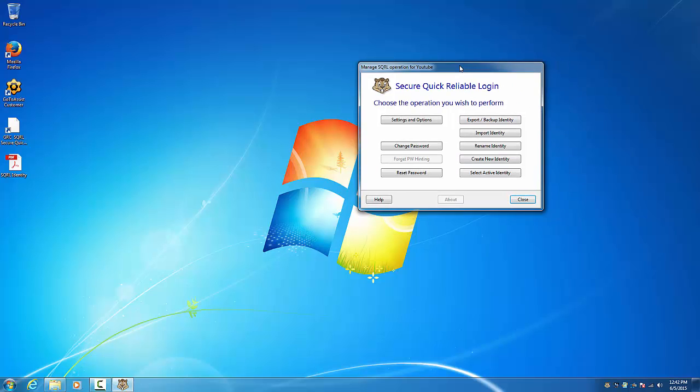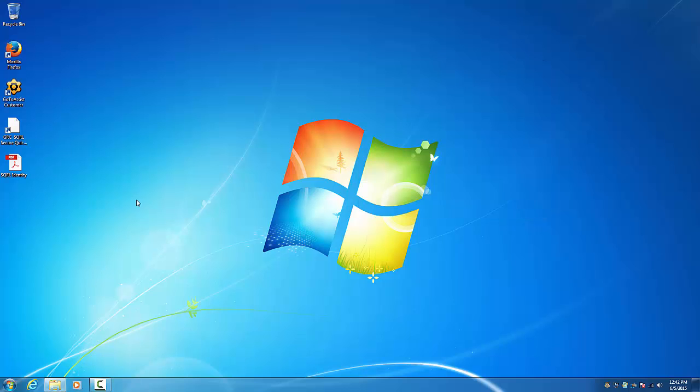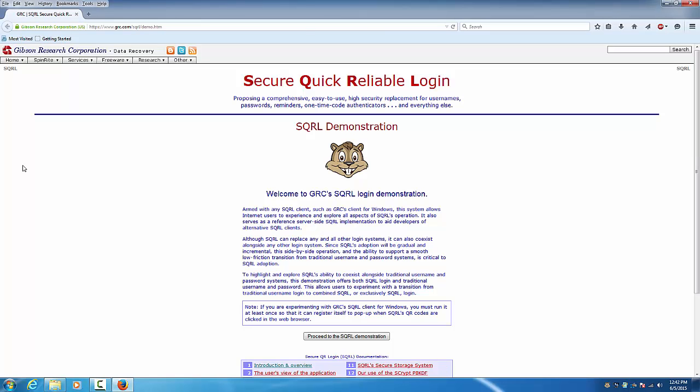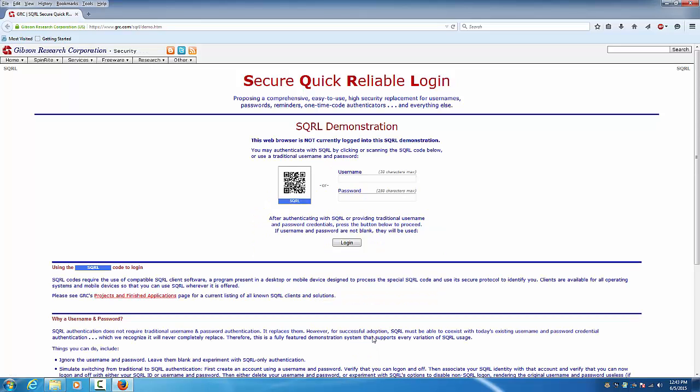All I'm pretty much going to do is show you how easy it works and what's entailed in logging onto a website. There aren't that many test servers out there to try it with because it's currently in development, but Steve Gibson does have one that he runs, which you can see how it works. So let's go ahead and log into GRC's test server. All that's required, at least on the desktop, is simply to click the URL.